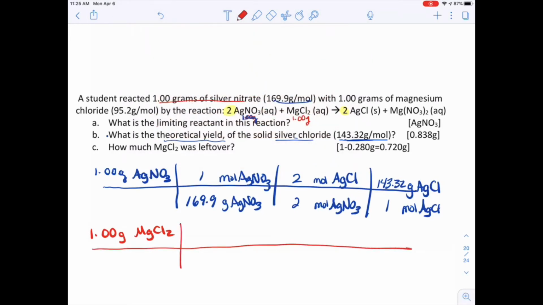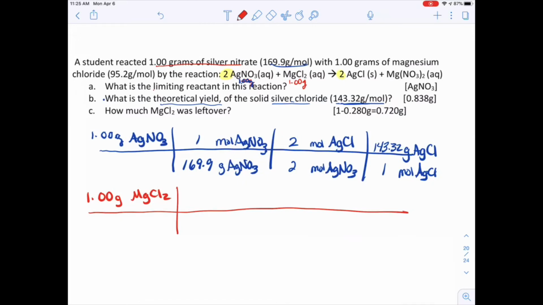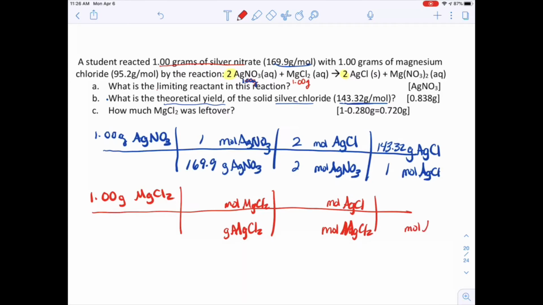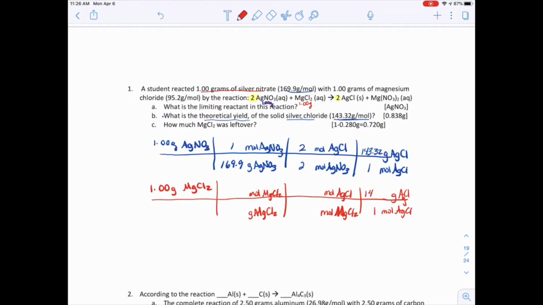And then we've got the magnesium chloride. It's going to have the same kind of look to it. So grams of magnesium chloride on the bottom, to turn it into moles of magnesium chloride. And then throw that down to the bottom, the moles of magnesium chloride going into moles of silver chloride. You can see this is again where we can convert between. And then we're going to put in moles of silver chloride on the bottom and grams of silver chloride on the top. There we go. And that number comes straight out of the problem.